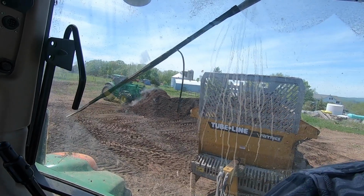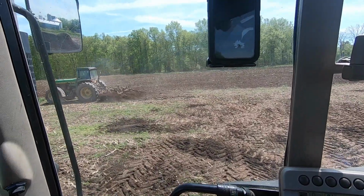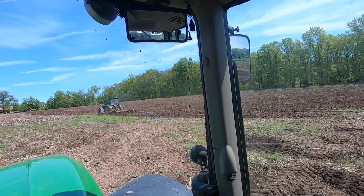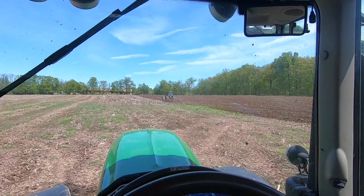I don't know why he's doing that, but he's picking up that plow. You can see every string that we ever dropped in. I guess that's going plenty deep. But if it was hard pan, you'd see big chunks coming up. But you want a little speed with your chisel plow.